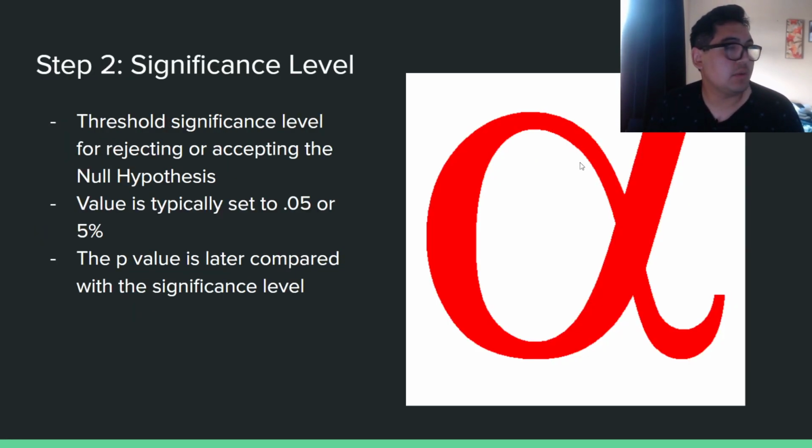Alrighty. So now we can get into the significance level. Significance levels help us to determine the probability that our results are due to random chance, or if there's a statistical improbability that the test results are an outlier, in determining whether or not to reject or accept the null hypothesis. So it's kind of just the threshold for what we want. And generally in statistics, we set this value to 0.05, or 5%, that the test we just ran is an outlier.